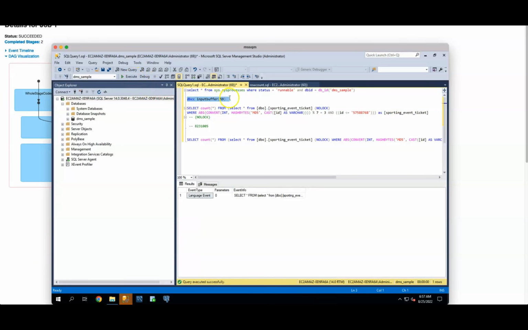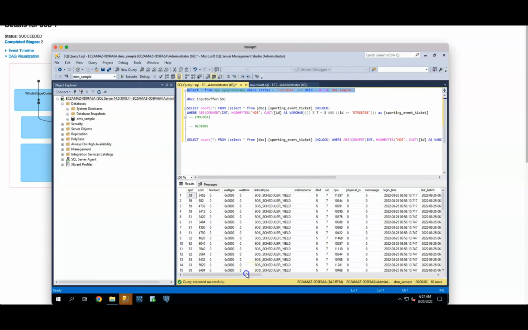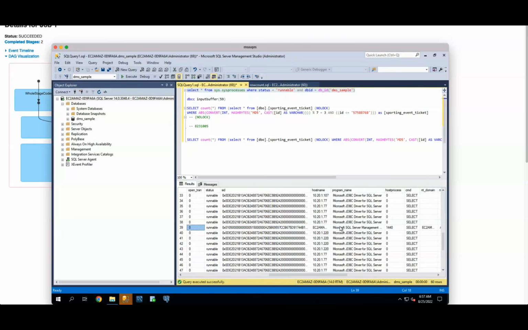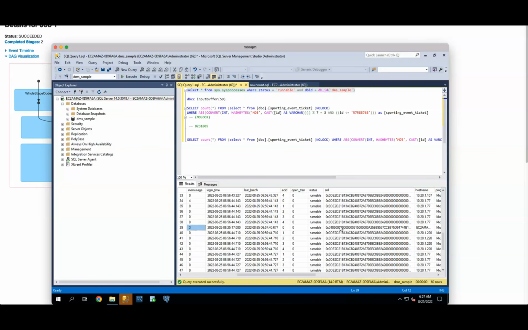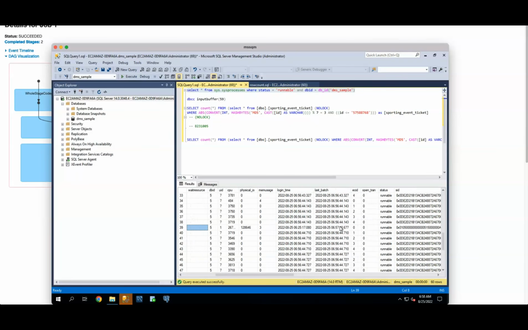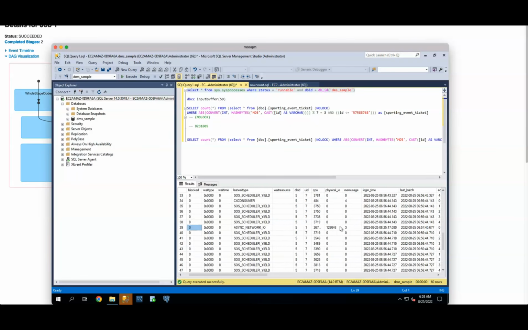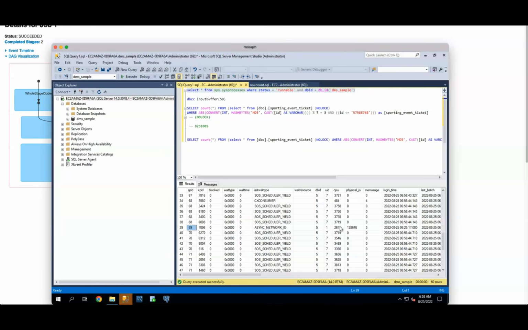So this is the SQL server, and there was one that is maybe something different. You can get an idea here. Okay, this one is the SPID. This SPID is not part of the job. It's just because we have SSMS open, so that's the SPID.